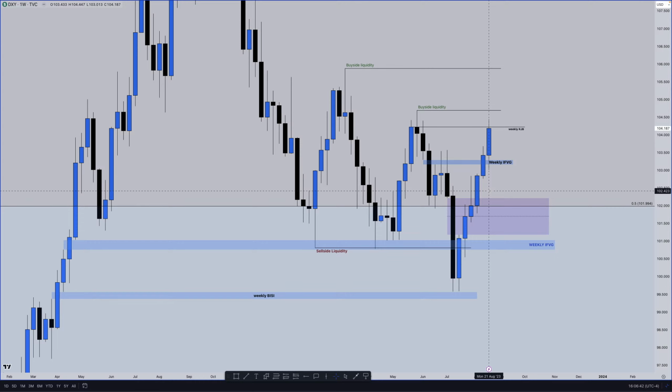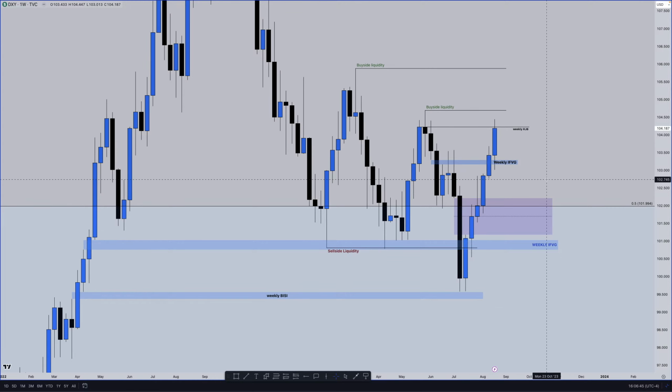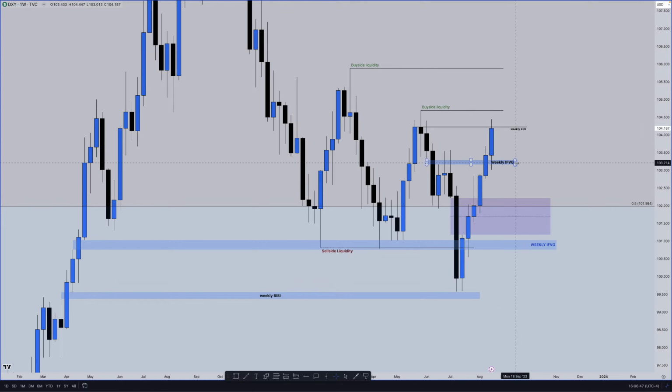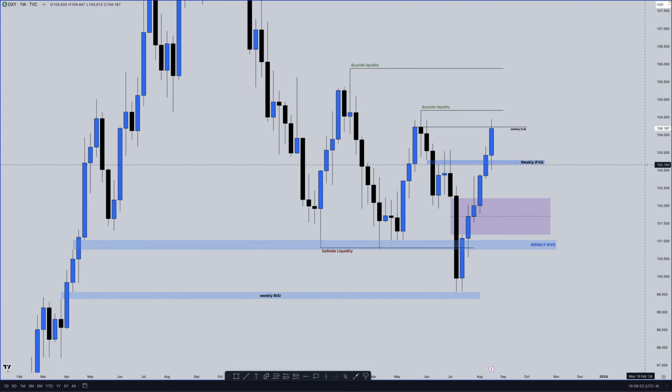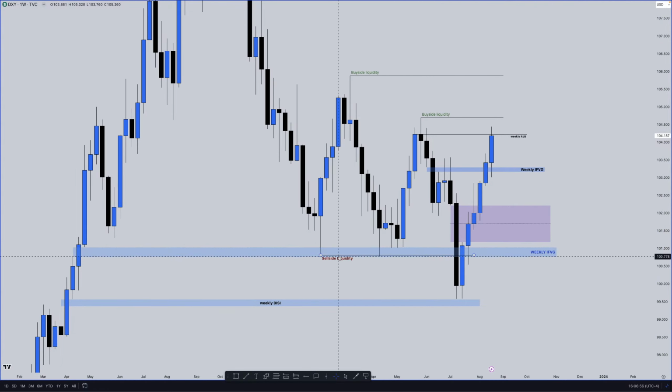Indices have also seen weakness as a result. So we are seeing bullish order flow. What does that mean? Discount arrays are supporting price higher, while premium arrays are being traded to and through. So for example here, sell side, we rejected it. We get above this fair value gap.